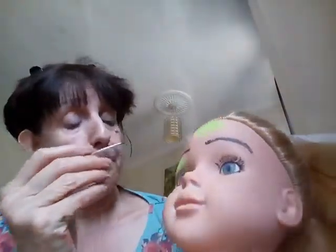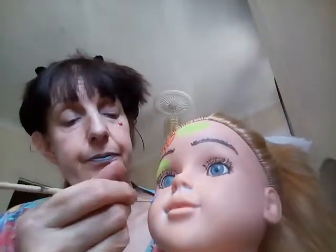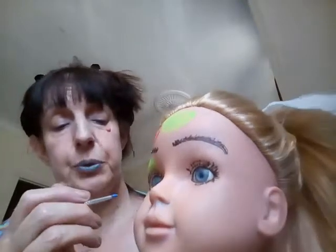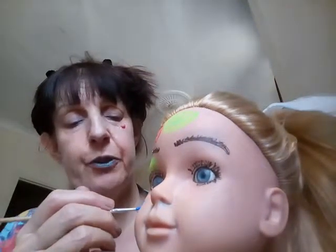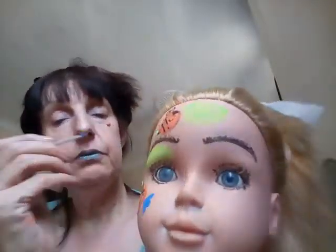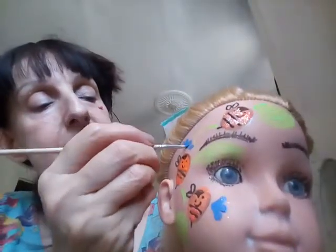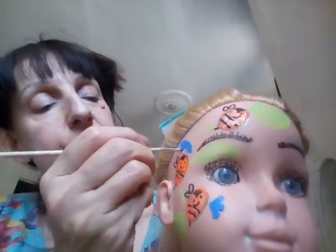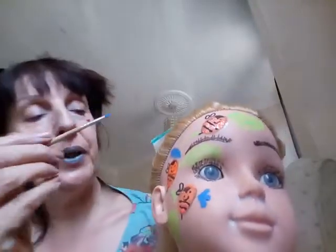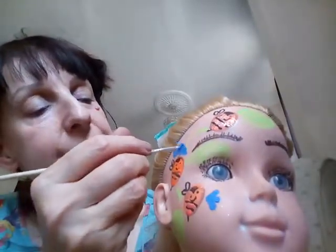Generally, like I've showed you before, you press your brush down and you just get a look of a flower, of a petal of a flower. Or any way you want to do it, nothing has to be perfect. I've said this before, I just do it because I really enjoy it. So I'm just going to do some little blue flowers, just pressing down, making flowers. And I'm going to make them so they look sort of sideways. So your flower will be like that all round, but this flower will just be sideways like that. There we go.